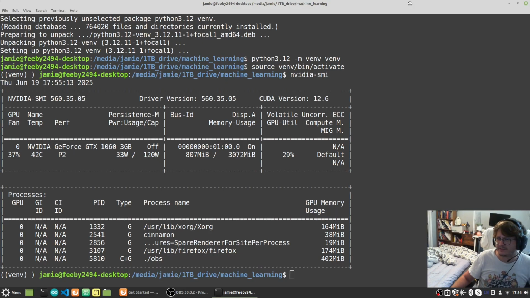And from my understanding, CUDA is kind of, I guess, the wrapper for C, C++, whatever you're programming in. It is the wrapper that wraps your NVIDIA GPUs.